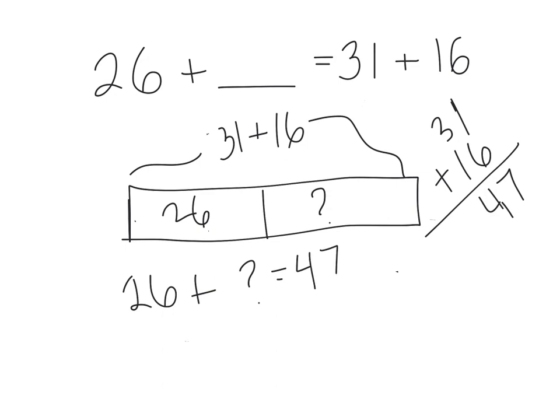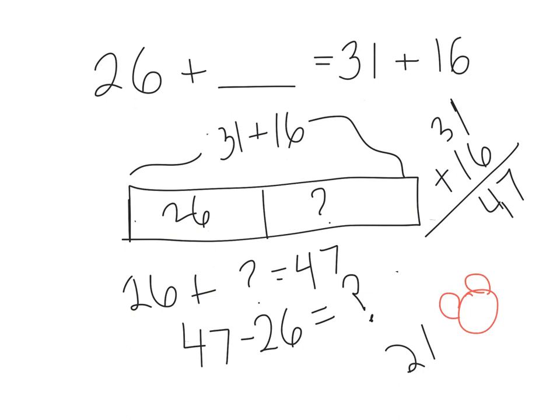Oh, Miss Huddle. This is just like the last problem we did. Is it? So if this is 47, that's my whole. If I subtract the part 26, then I'll get the number of gummy bears. That's right. That's exactly right. I can do that. 47 minus 26. I can do my 7 ones minus my 6 ones is 1. 4 tens minus 2 tens is going to be equal to 2 tens. So I have 21.